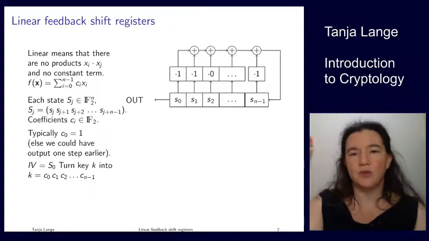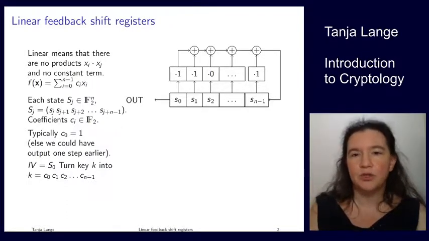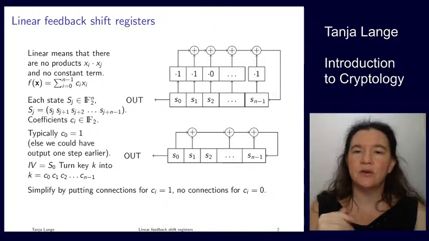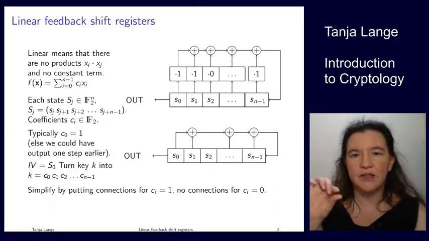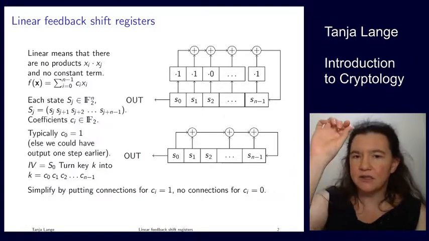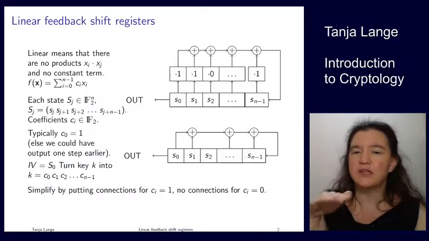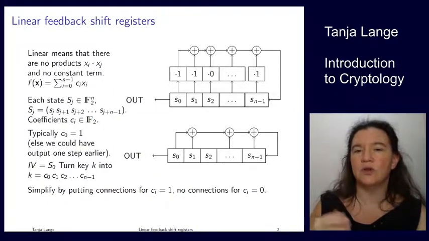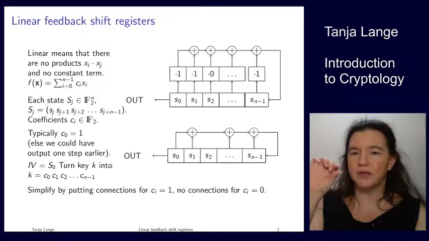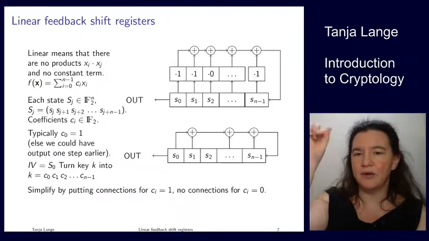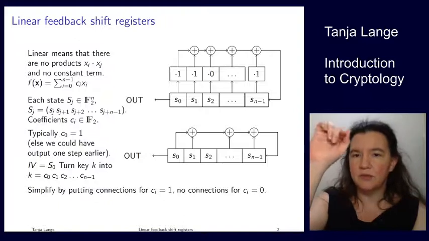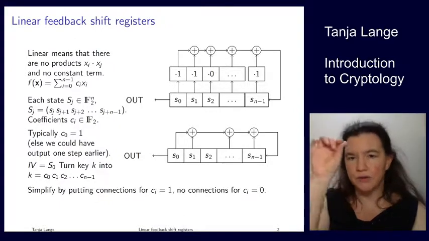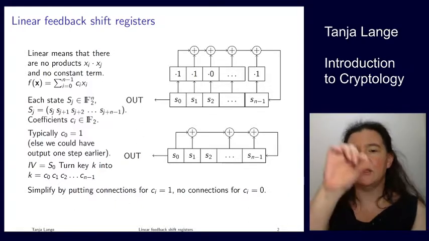Since we're just having zeros and ones, I can simplify this drawing by reducing it by one level. I will follow the lead from electrical engineering so you can think of these as wires which are connected if the coefficient is 1 and where there is no connection if the coefficient is 0. So in this example there is coefficient 1 for S_1, so there's a connection from S_1 up. There is no wire from S_2 because the coefficient was 0.